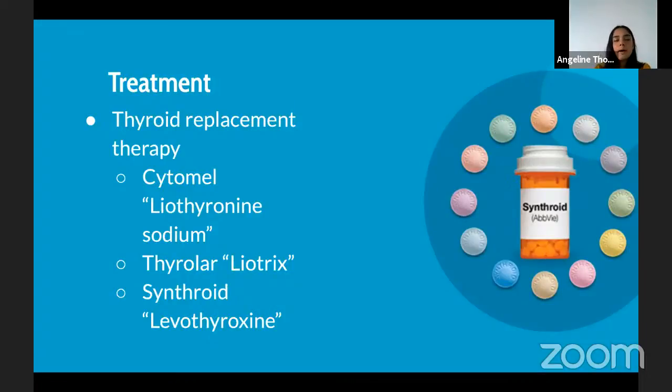So again, I just want to talk about a couple of research papers that I read through. They studied the social impact of the disease. They took a questionnaire within a couple of populations, and there was a good percentage, I'm pretty sure it was 65% to 80%, that didn't know what hypothyroidism was, mainly because it's an under-recognized disease until you're actually experiencing it. So the point of this presentation was to inform you on the disease, but also to show that it's an endocrinological condition that is masked by the symptoms that you face.